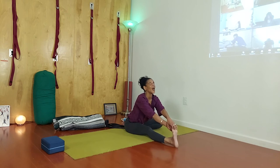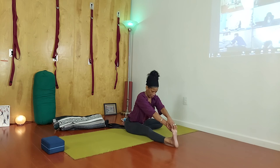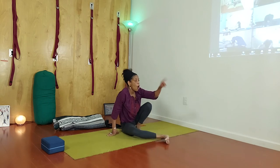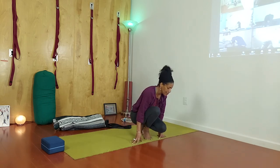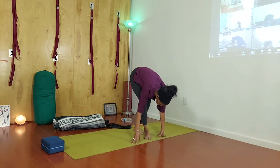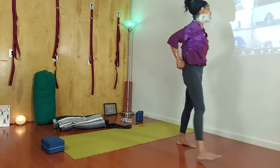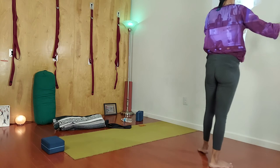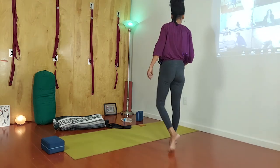One more, inhale, gaze up. Exhale, chin down, sternum still lifted. Inhale, draw your arms up, squeeze your ears as you hold your inhalation. Exhale, shoulders down, gaze center. Perfect. And then you can release. Excellent.